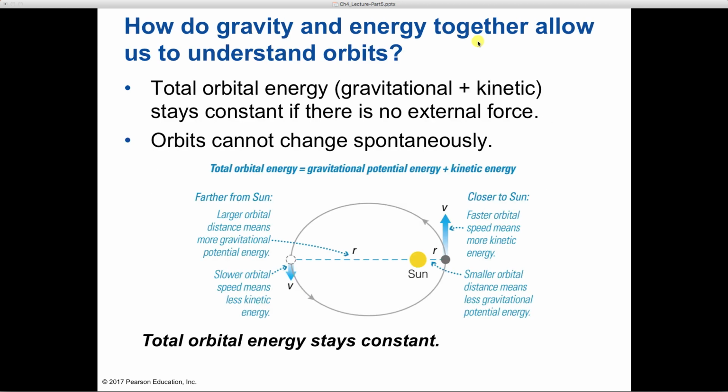So when we talk about orbits of planets, here's the sun and here's a planet, and what we're going to say here applies to any kind of orbital system, any kind of star or planet system. And we've talked before about conservation of energy, conservation of angular momentum, and also conservation of momentum. And both conservation of angular momentum and conservation of energy are useful to think about when we think about planets going around a sun, any star.